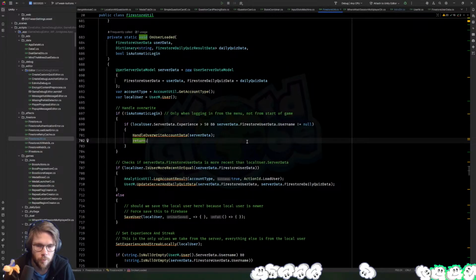But maybe we don't. Okay. Since I'm using the linked user ID, we're not going to lose the data. Because the documents are made with the linked user ID. So the linked user ID should be the same. It's only the Firebase user ID that would change.